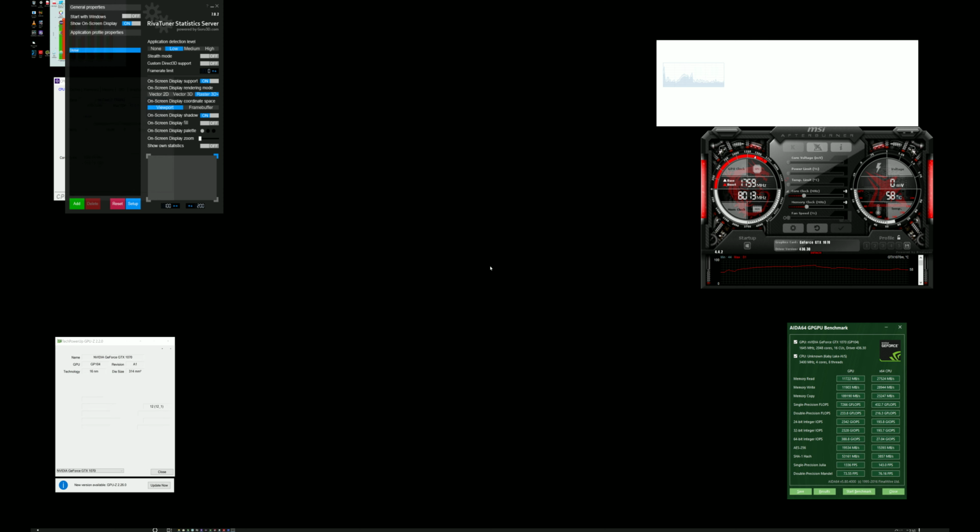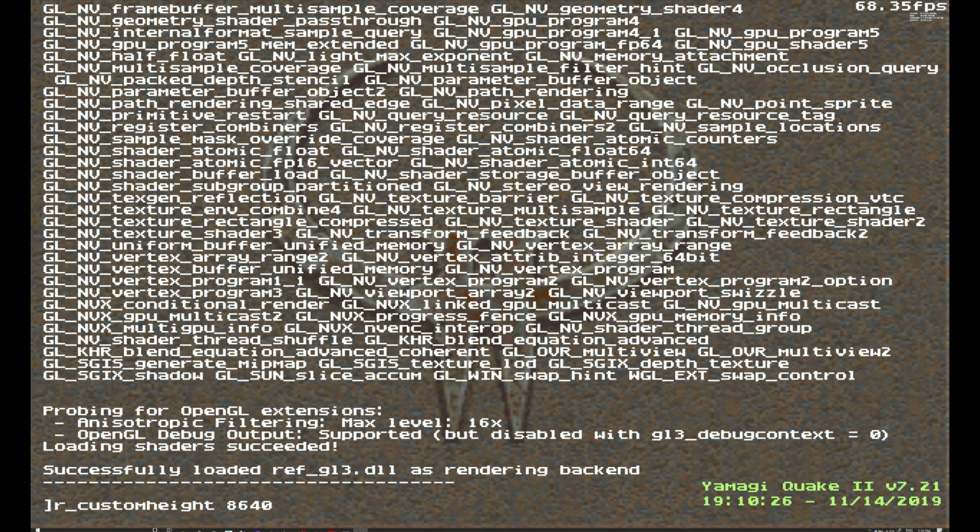Oh my god, I applied the 1080p, did I? No, we don't want to do that. Let's switch to custom. Now it's going to be 16K resolution. I just want to do one more 16K resolution test.